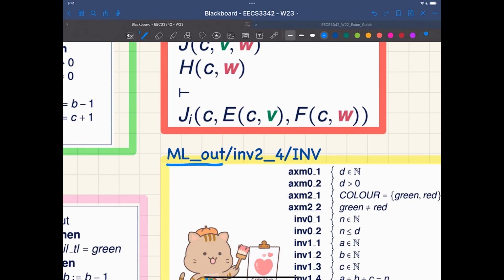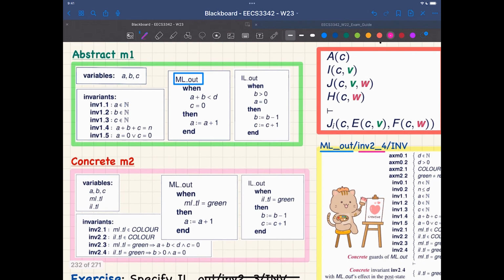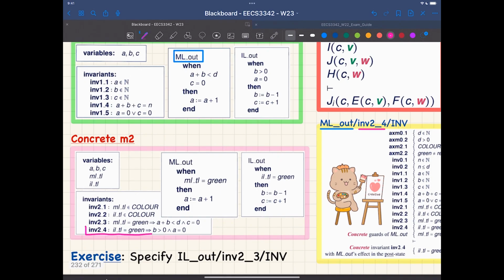So ML out is the event that we want to focus on, which is over here. And then we want to focus on invariant 2.4, which is over here. Basically, we want to see, oh, beg your pardon, I did make a very terrible mistake. ML out should be over here.